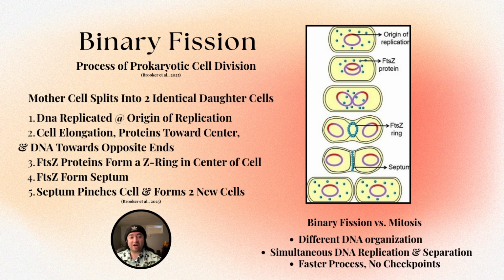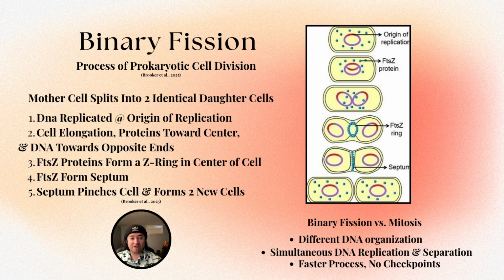Additionally, prokaryotes have DNA structures called plasmids, which are depicted as little green dots in the image, which is just extra chromosomal DNA that exists separately from the main chromosome and can replicate independently of the main chromosome and offer some growth advantages to the main cell. But they are distributed to the daughter cells.